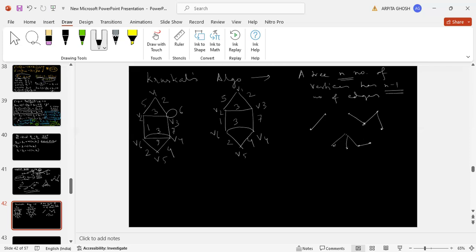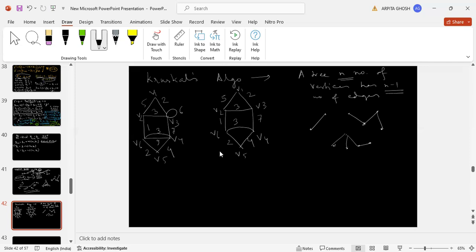Now, first step, is it clear to all of you? What I have done, I have removed the self loop. And if there exists a parallel edge, I am removing the edge which has the higher weight, the greater weight. So now this is the new figure. Is it clear? Yes, ma'am. Clear. First step is clear, no? Yes, ma'am. Okay.